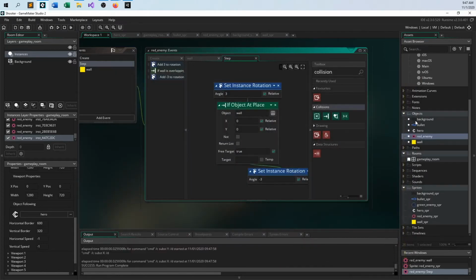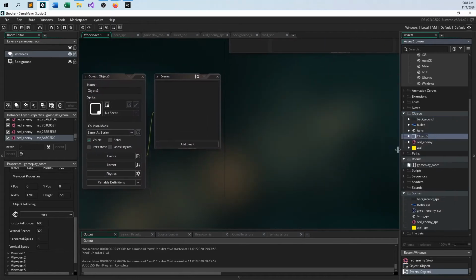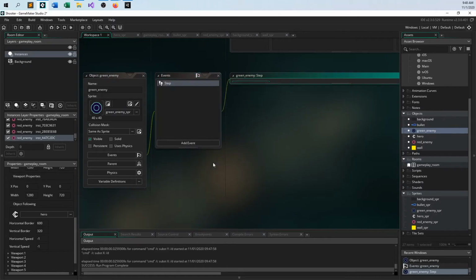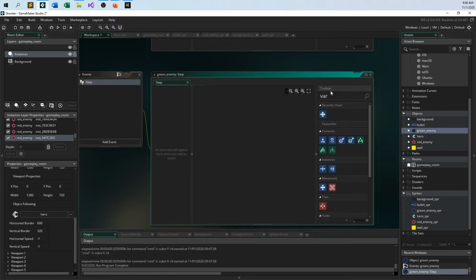Okay, so red enemy done. Other enemy, where I can never find new stuff. Okay, was it green enemy? This one should be pretty simple comparatively. Here, let me hit enter. And then green enemy, green sprite. I don't even know if rotating will do anything. Let's just try it out. Step. Let's rotate this maybe a little slower. So let's see, there.